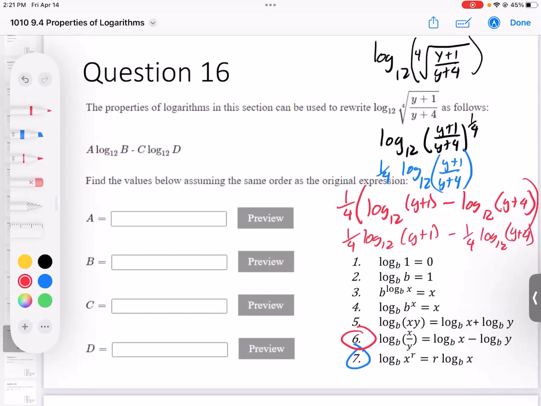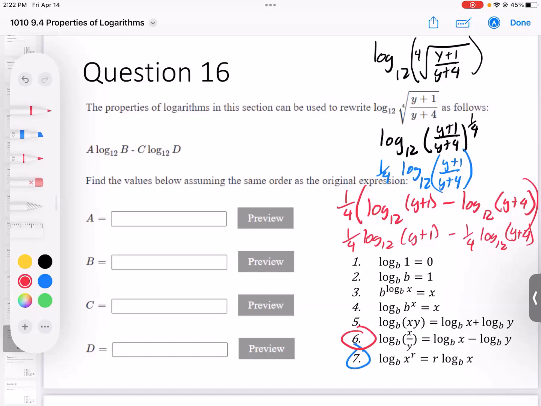And then we can't simplify this any further because we don't have any logarithm rules that simplify addition. The reason is, remember, logarithms are asking what exponent you raise the base to that equals this argument, and there's no way to simplify it if you have addition in your argument. You can see the only rules we have are multiplication, division, and exponents. So this would be our final, most expanded answer.